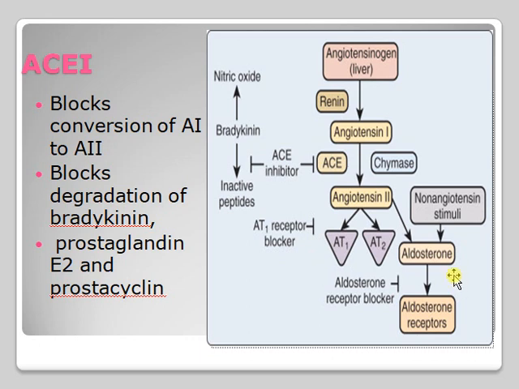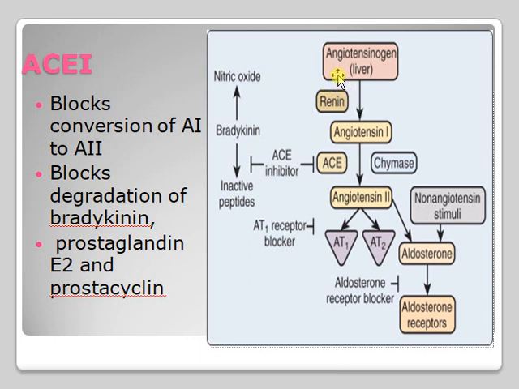retention, then aldosterone synthesis, and further a rise in blood volume, cardiac output, as well as a rise in blood pressure. So if we want to reduce the mechanism associated with hypertension, then we have to minimize the blood volume, cardiac output, and blood pressure. If we want to reduce this rise in blood pressure, then we have to minimize the activation of the pathway. If this pathway is activated in an excessive manner, then it will cause a rise in blood pressure. So we have to minimize the excessive activation of this pathway.